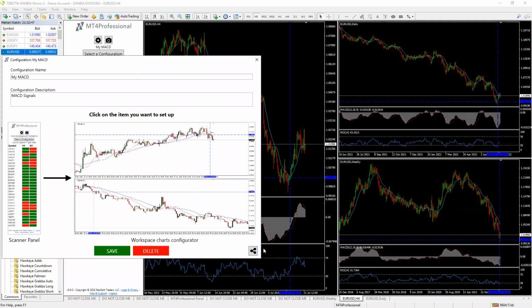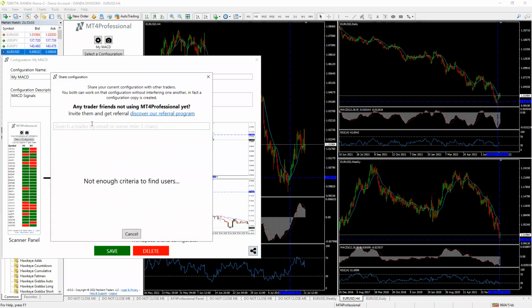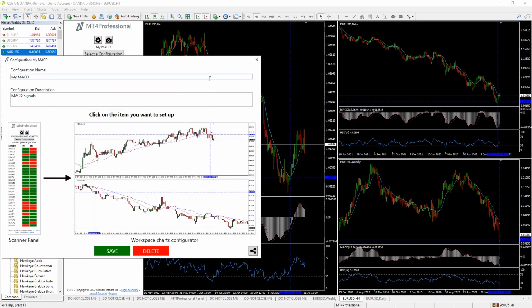If you're trading with three or four different buddies, you can all be on the same page at the same time. You can set up a configuration, test it, and then say, hey guys, I've got a great strategy I want to share with you. Click the share button, pull up their name on the list, and automatically share it with them right away. Then they will have it to use right then.